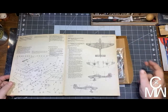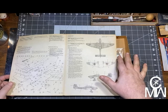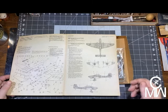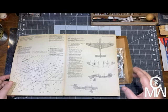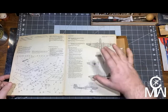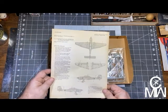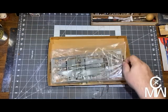I'm gonna go with my own shatter pattern, and so they're doing the light blue under the wings, black green, dark green, and insignia yellow. I'm gonna add probably a third color in there, which is the Luftwaffe green, the dark green, and the gray, which will be a three-tone shatter pattern. And we'll probably stick with the light blue or the pale white for the underbelly. And well, there's a solid green. So there we go. Now let's take a look at what we have.